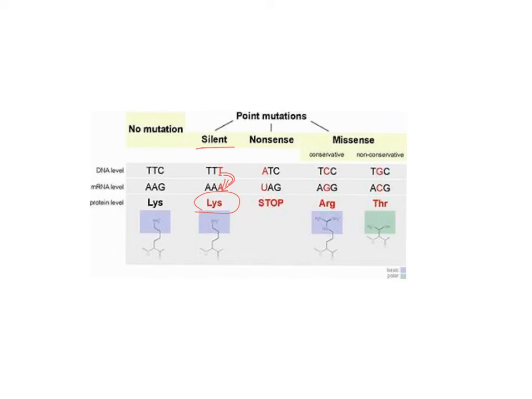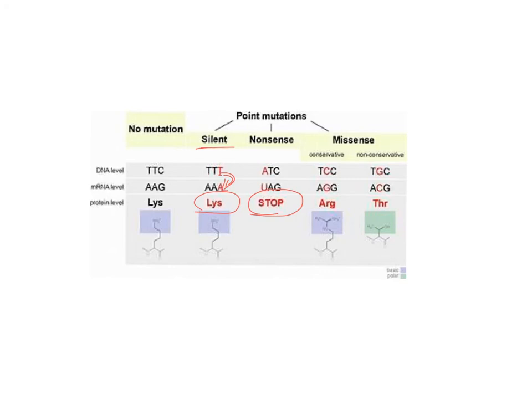Nonsense mutations are when the point mutation causes a stop codon to be coded for when it wasn't supposed to be. So this will end the protein early and you'll have a completely non-functioning protein. A missense mutation means that we are going to go ahead and change that amino acid. And this could be not a big deal if you're changing like a hydrophobic amino acid for a hydrophobic amino acid. The protein may bend the same and it really may not matter. Or this could be horrible.